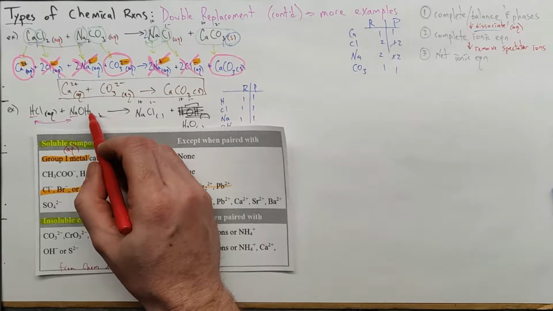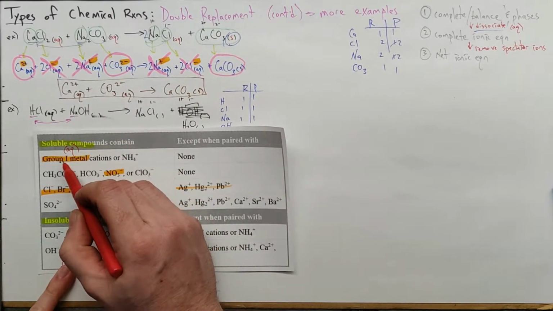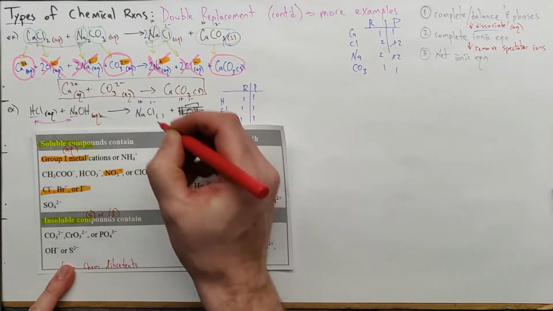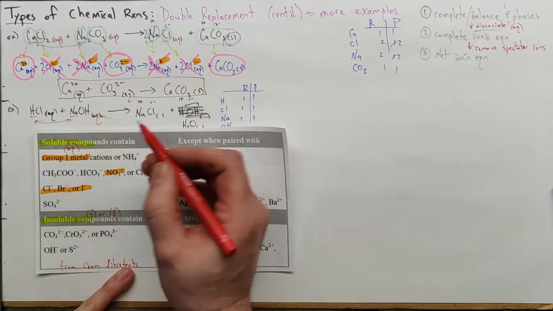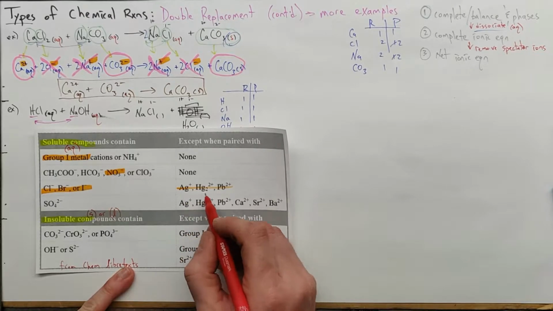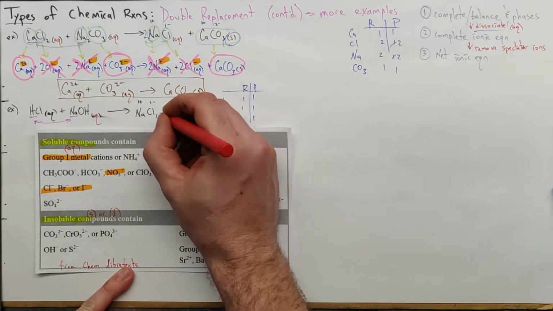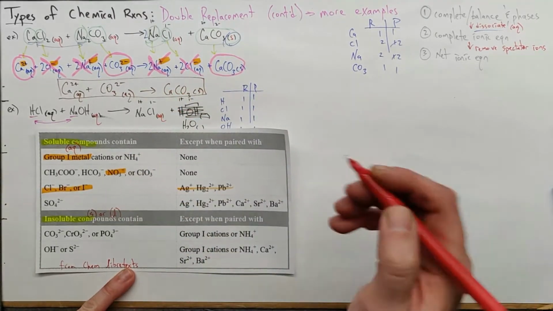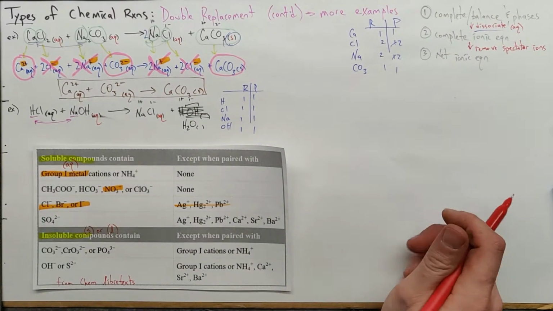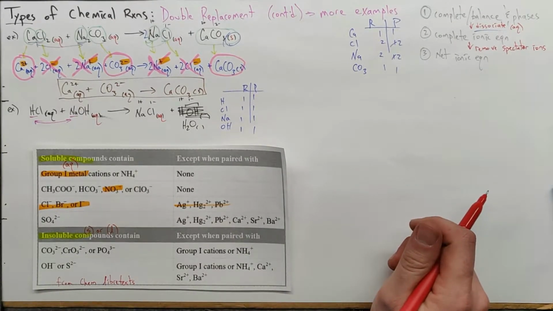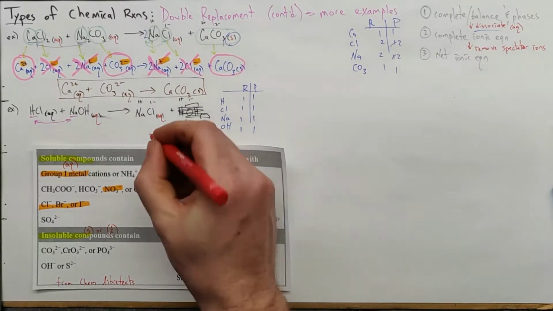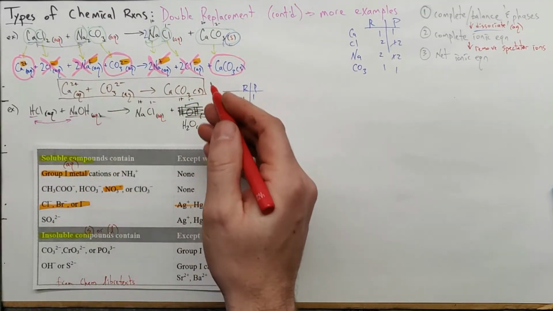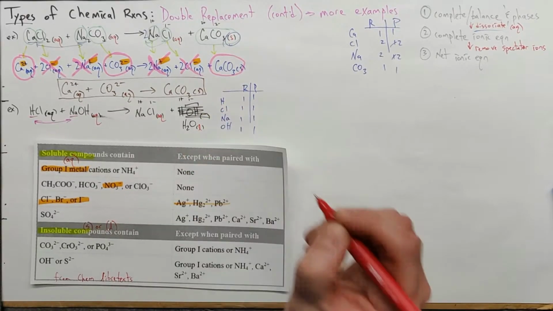We've got sodium and hydroxide. Sodium is a group 1 metal, so this is going to be aqueous. On this side, I have the sodium, which is a group 1 metal, which would tell us it's aqueous. Or I have the chloride without silver, mercury, or lead, so either of those things would tell us it's aqueous. And then we have water. Water can't be aqueous because that would be in water, and water is water, right? So when you have H2O, it's not aqueous, it is liquid in these situations.